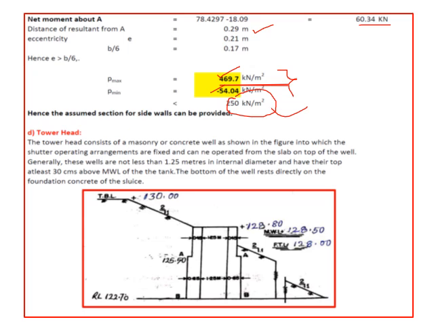So now the tower head generally is of a concrete or a masonry wall, where the internal diameter of the masonry wall or concrete wall is 1.25 meters. At the top section, the thickness of the wall can be kept as 0.45 meters. As we move downwards, the pressure of water increases, therefore you can increase it to about 0.6 or 0.65 meters. So this is the section of the tower which is shown.